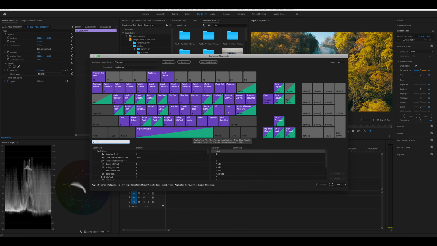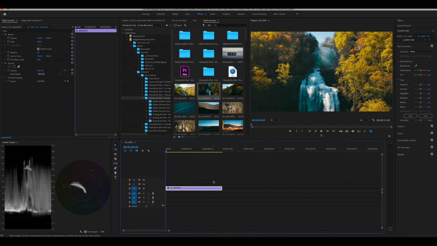but in my workflow, that's where I keep everything, right there, and those are my main commands that I use. Probably 90% of my workflow involves those keys or the space bar. And make sure your space bar is toggled to be the play and stop function for your keyboard. So you hit your space bar and it plays, you hit your space bar again and it stops. It should already be set that way, but it's very important to be using that space bar because it just speeds things up very, very efficiently.